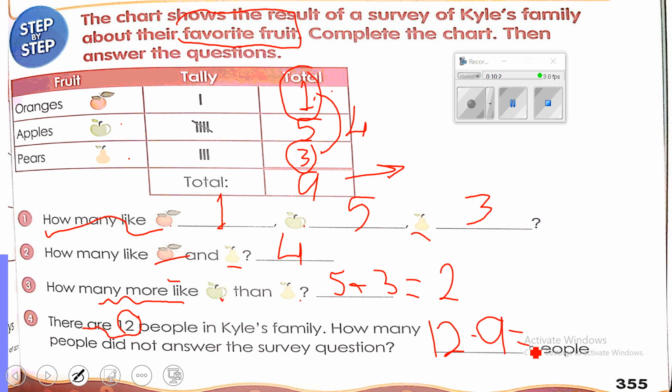I will do it. Yes. Put 9 in your mind and move until 12 with your finger. What after 9? 10, 11, 12. So how many fingers did I open? Perfect, 3. So the answer is 3. 12 minus 9 is 3.